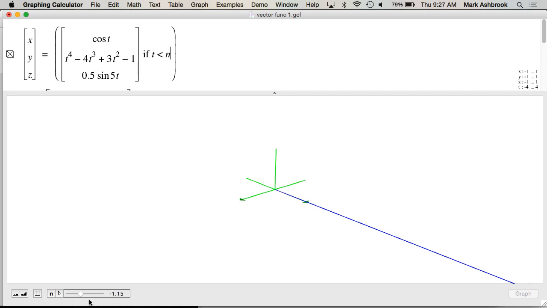So when you put in negative 1.15, y is much bigger relatively compared to x and z. Does that make sense? And I'm getting this large vector. But every time I increase t, I get a new vector. Here's t equals negative 0.72. And here's the current vector. When we think about these vector functions graphically, we want to think about always position vectors. Put all the tails of these vectors at the origin. And then something happens when we do that, okay? So for every t, as t increases, I get another vector. So here's the vector I get when t is 1.58, according to those 3 parametric equations.